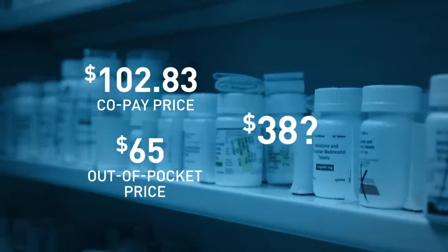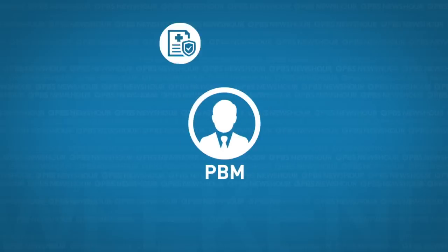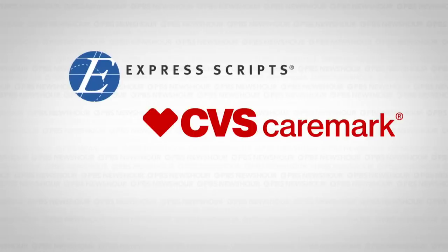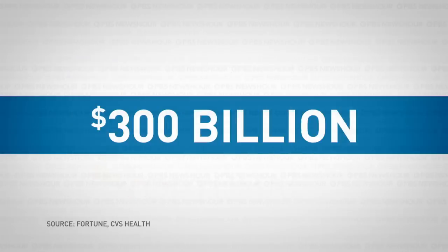One possibility is that the money went to what's known as a pharmacy benefit manager, or PBM. PBMs are designed to help health plans and insurers manage prescription drugs. Rutgers Law School professor Michael Carrier is an expert on the pharmaceutical industry. He explains that PBMs act as middlemen between the insurance plans, drug makers, and pharmacies. He says most consumers have no idea there's a PBM managing their prescription drug plans. There are three main PBMs that take up 85% of the market: Express Scripts, CVS Caremark, and OptumRx.